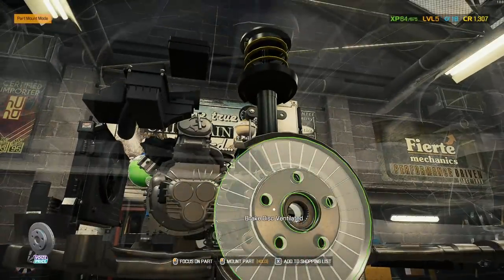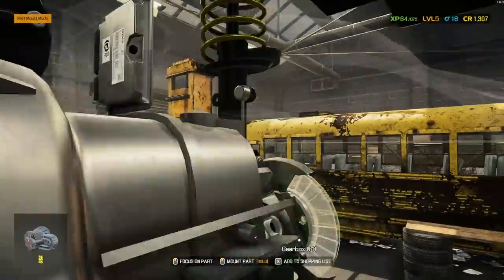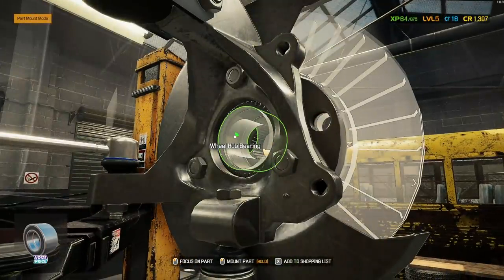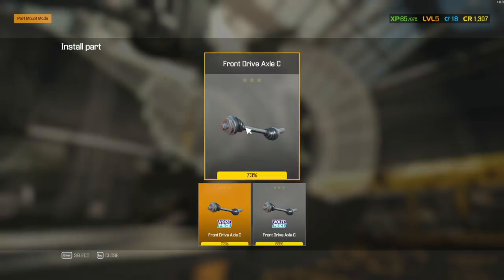Break this fender. Do I need to put those back on right now? Oh, that's right. I do got some stuff up in here I gotta do. Remember these little joints? These guys? And I gotta put the axle on because we ain't going nowhere without that.